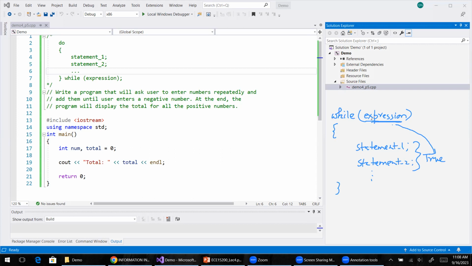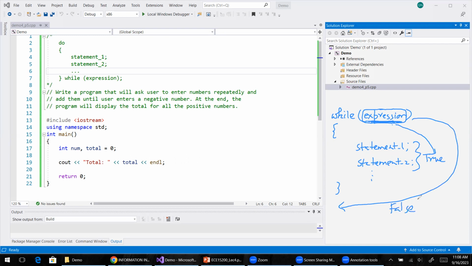So in while, the condition is checked at the entry time. In the beginning, the expression is checked. If it is true, then we execute the statements inside the while statement block. If the expression is false, then we do not execute these statements inside the while statement. So we come here if the expression is false.